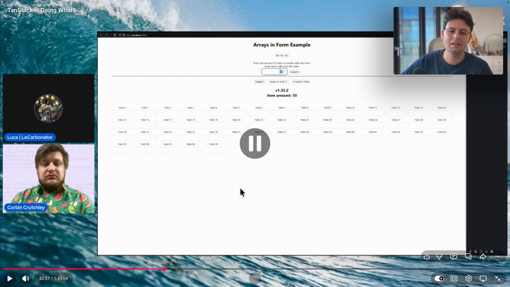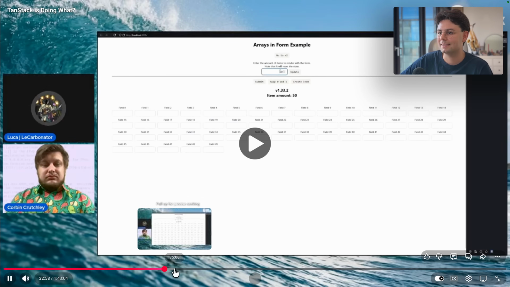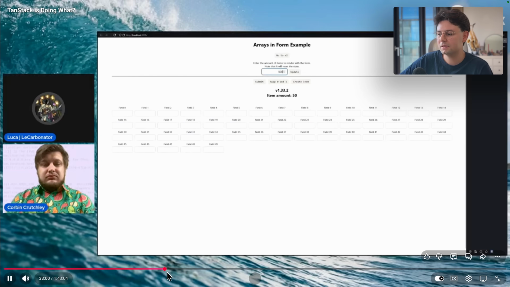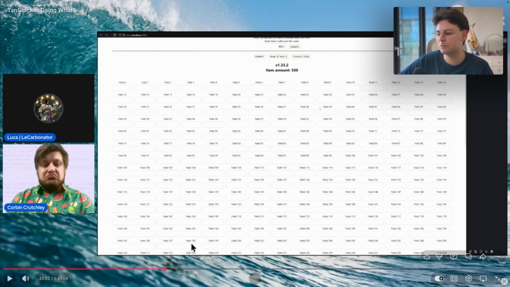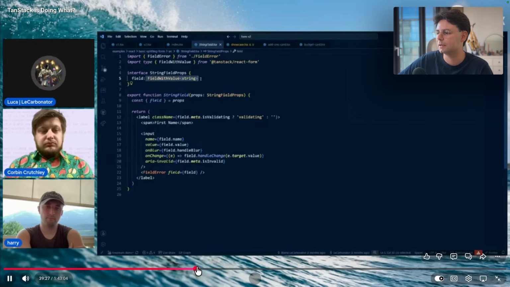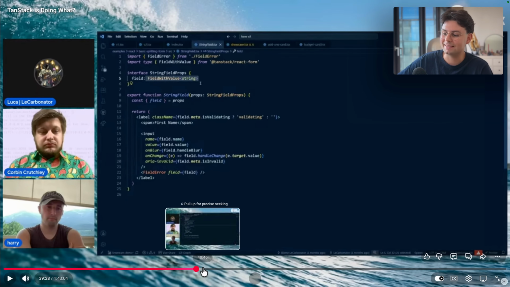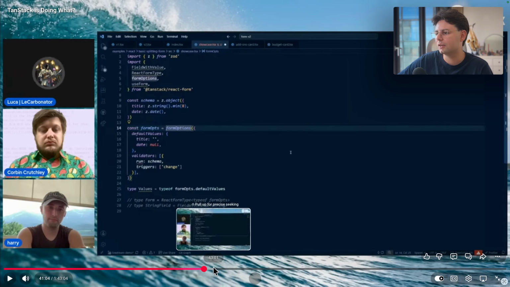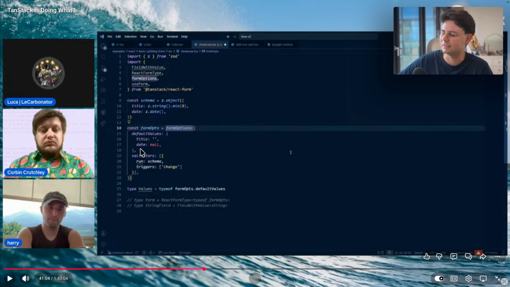Then there has been some updates regarding TanStack forms. So it's a lot of performance improvements, but also some API improvements. And yeah, so it's a lot of TypeScript improvements. And one of my favorite things, this is a problem that I had in another form library, which is React hook form. And this is when you have default values where you have null values.